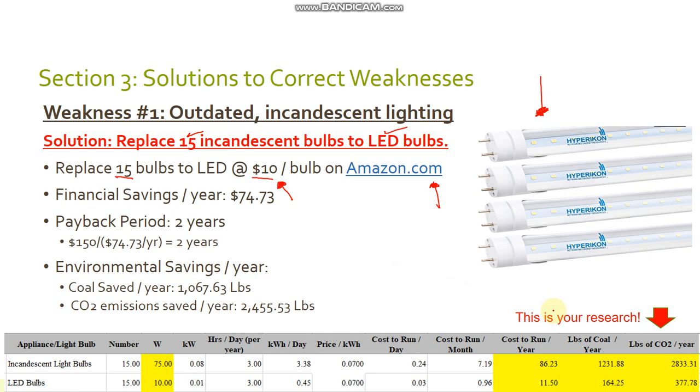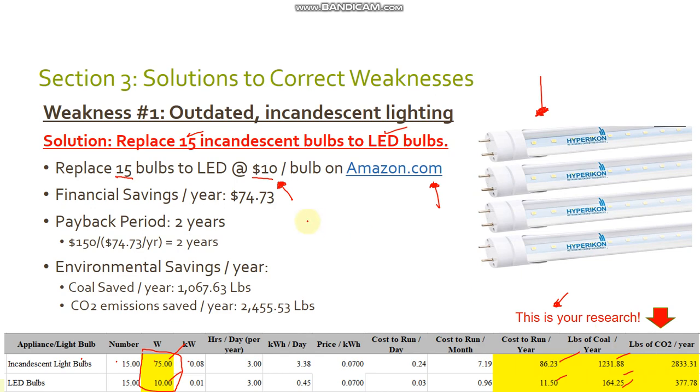Since this deals with electricity, you could use your spreadsheet as the research. Make a copy of the spreadsheet and then type the old way into the copy that you made, and then type the new way, LED bulbs. Then highlight the cells that you want to draw the homeowner's attention to on this slide. Hey, check it out. If you change 15 bulbs to LED, it goes from 75 watts to 10 watts. And look at the savings.